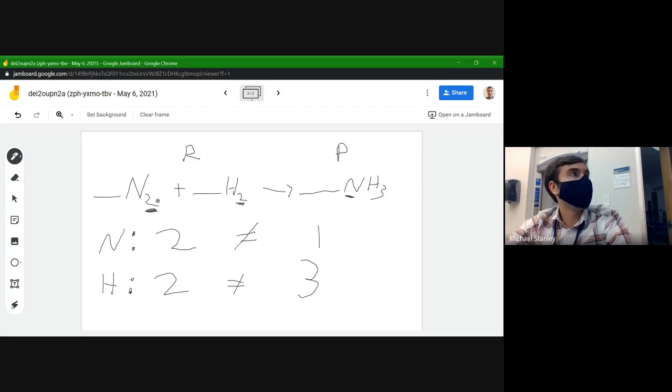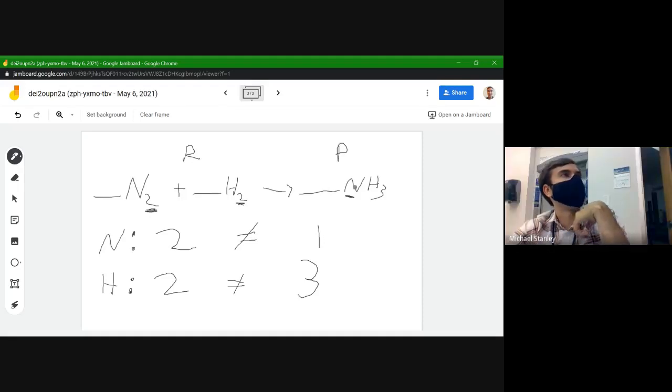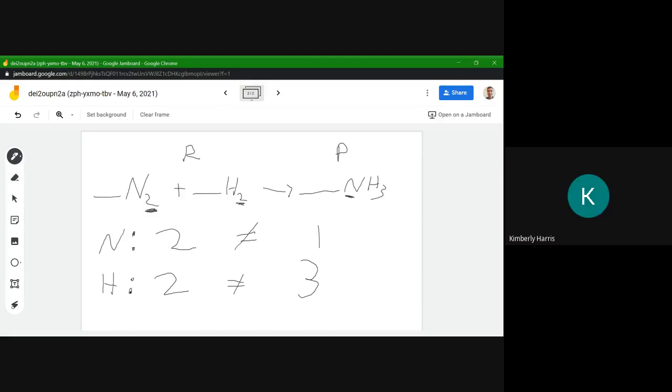So we have 2 nitrogens on the reactant side and 1 nitrogen on the product side. Again, we cannot do anything with this 2 right here. We can't make it bigger or smaller. It's stuck as a 2. So if we can't make this 2 smaller, can we do something with this 1 and turn it into a 2? Yes, you can make it a 2, I believe. All right, so what should we do over on the product side to give us 2 nitrogens? Couldn't you put the 2 in front of the N?